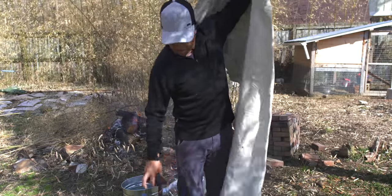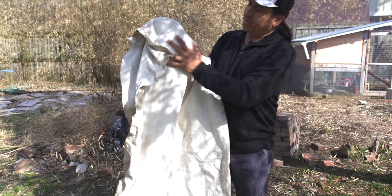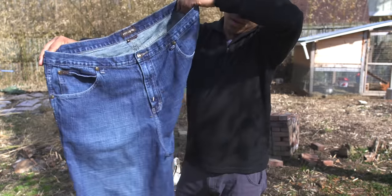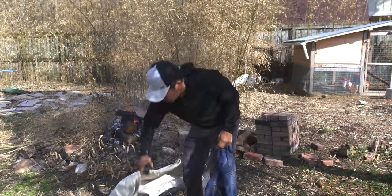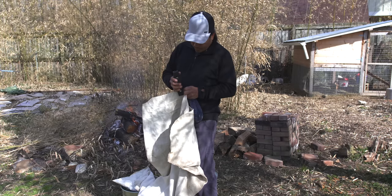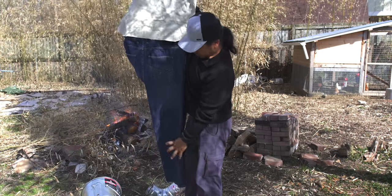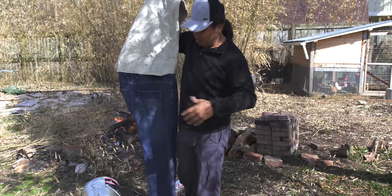This is the elk hide. Looking really, really awesome. Very soft and pliable. Took a lot of elbow grease. Then I made a funnel with the jean, cut a leg off, so I had big in one part and thinner at the bottom. We're going to put it into this hide now. Now the smoke can funnel from the tube to the hide, so it has time to cool down, so I don't risk burning my hide right here.